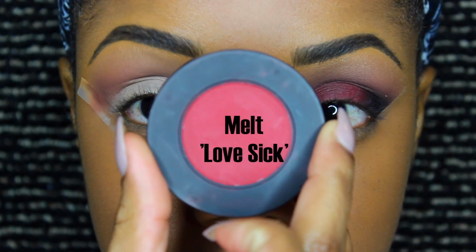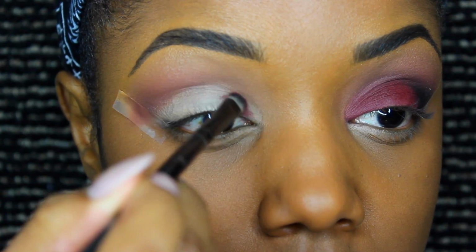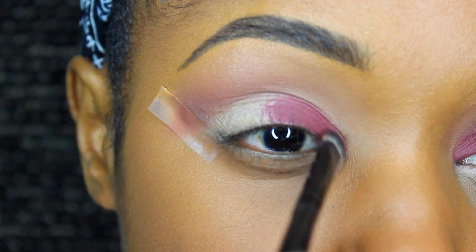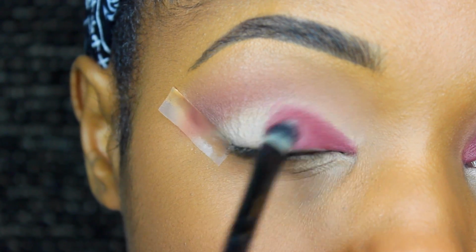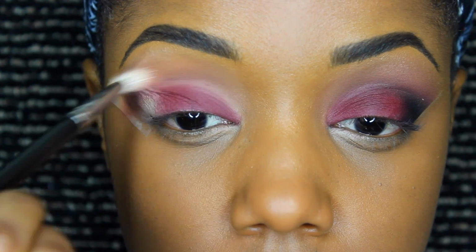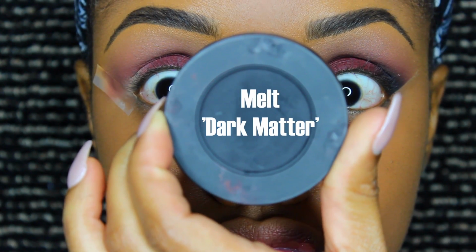And the next color I added is Lovesick, also by Melt, and I am applying that color on my lid. I am packing it on. It's a matte, little red brickish color that I'm applying all over the lid area with a flat synthetic brush by Motives. And I'm not going all the way to the end because I'm going to add, obviously, a darker color in that area, but I'm blending the crease with a blending brush. I don't believe I added any product to it.